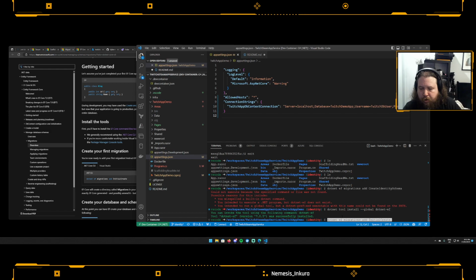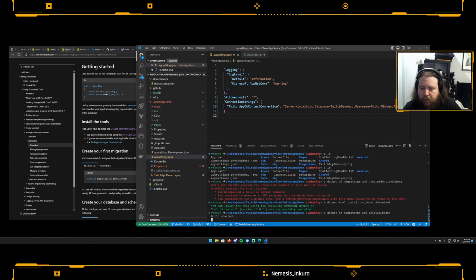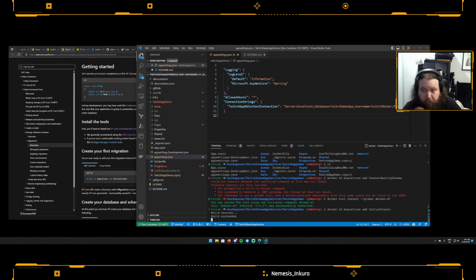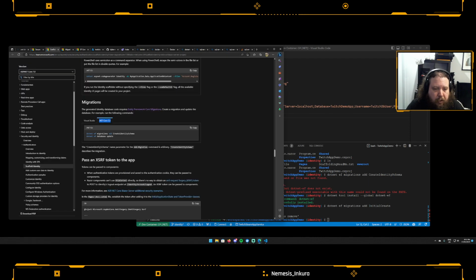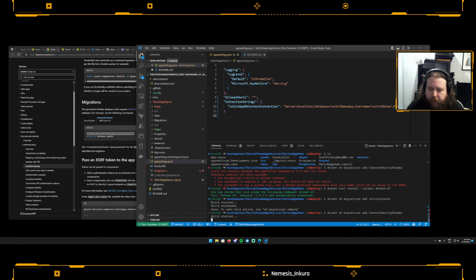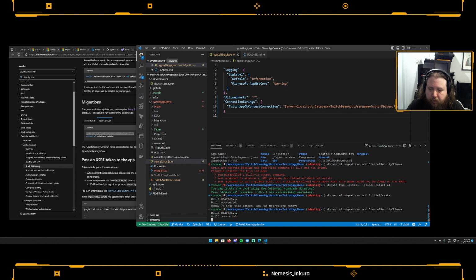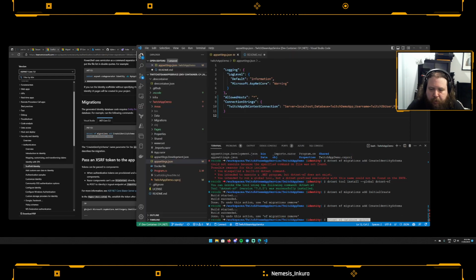Now let's do an initial create. So this will test, I think, to see if we're able to build the application. We should be able to do that. And then we should be able to now add a migration for the identity schema. And we should be able to update.